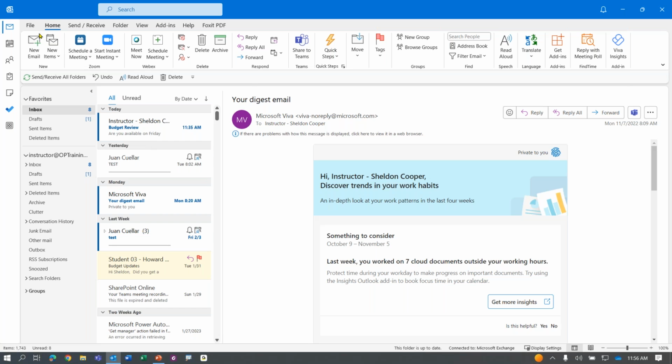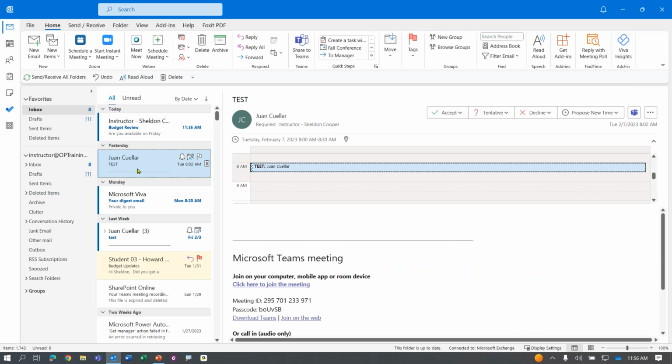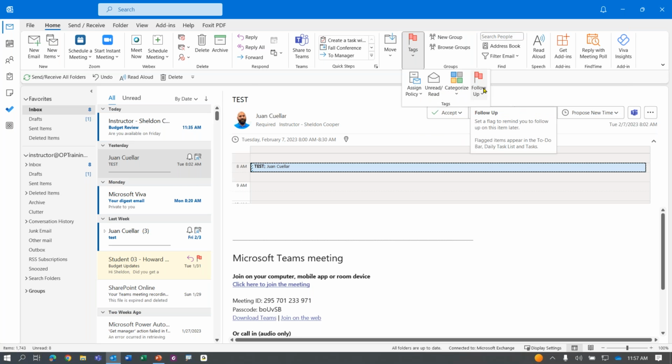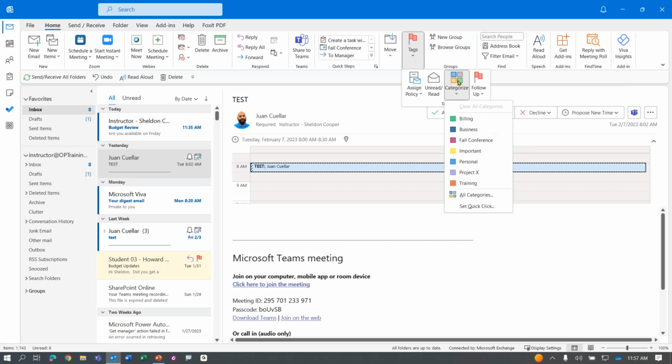Now, the first thing you want to do is select any email, doesn't matter which one, and from the Home tab, now for you guys, notice how I have this drop down menu here called tags. Now that's the name of the group. So for example, I see the find group, the speech group. On my monitor, it didn't have space to display the buttons in the tags group, so I had to click the tags drop down. But once I look at the tools under the tags group, notice I see assign policy, mark as unread, categorize, or lookup or follow up. Now I'm going to go to the categorize.